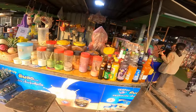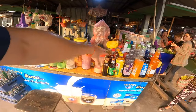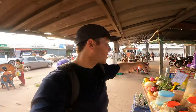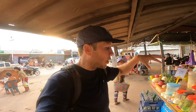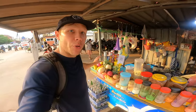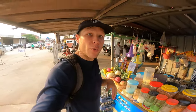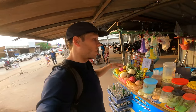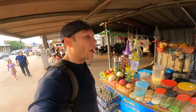A lot of times, for a smoothie shop, you'll see big containers of powders all on the shop. There'll be fruit signs and stuff for a smoothie shop, but it'll all be powders. For me, they're delicious. I used to get them in the past, but once you realize that there's actual fruit shops, then the fruit shops will have real fruit sitting in front of them if they do fruit smoothies. You don't need to get the powdered ones, but yeah, up to you. There's loads of different flavors if you want something really different with the powdered ones. But as far as a fruit smoothie, we come to the place and I always get one.